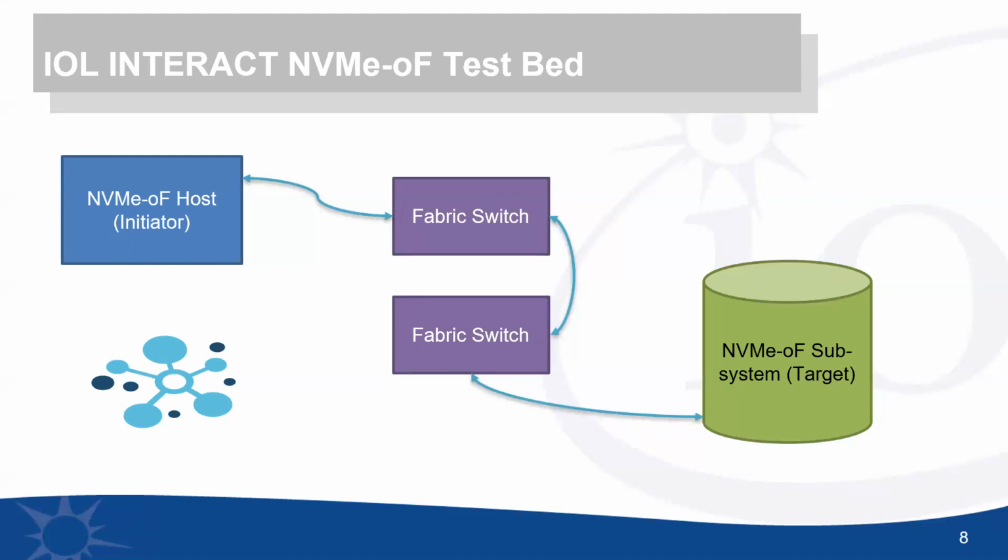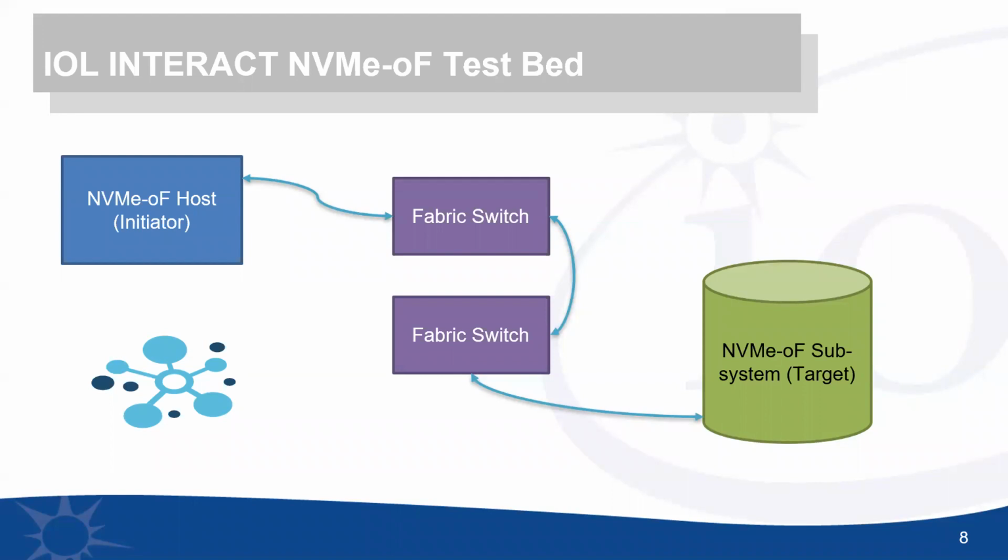could be substituted with any of the Fibre Channel products. So you'd have a Fibre Channel host with an HBA, with two Fibre Channel switches, and then a Fibre Channel target with an HBA again on that side, with an NVMe storage behind it. Or if you're doing something, say, like RoCE or TCP, again, you'd swap out the actual host with a TCP host, and then you would have switches, which would be regular Ethernet switches, along with the actual NVMe-oF subsystem target, which would be a TCP NIC with NVMe targets behind it. But this is the basic setup.